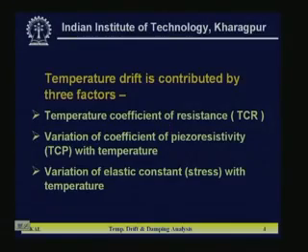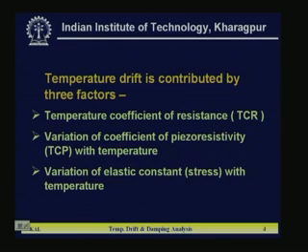Before that, we have to identify what are the things that can change the resistance values. The three factors which change the piezoresistances are: one is the temperature coefficient of resistance, TCR, which is because of the change of the mobility of the carrier with temperature and with doping concentration, because mobility mu is a function of doping concentration and temperature. If you use a fixed value of doping concentration, then all the resistances will have the same doping concentration, so there is no change there. But with temperature, mobility will change. Although the individual resistance will change because of the mobility change, as far as the bridge is concerned, all the resistances will change equally. So, in that respect, the first point, temperature coefficient of resistance, is not going to change the output voltage that much.